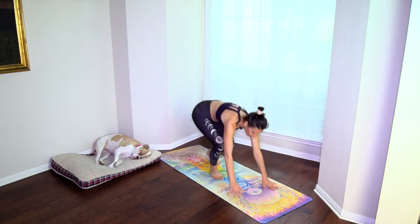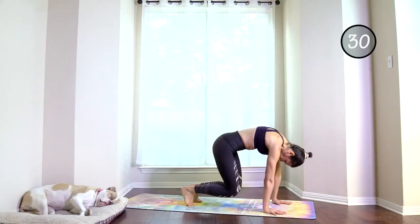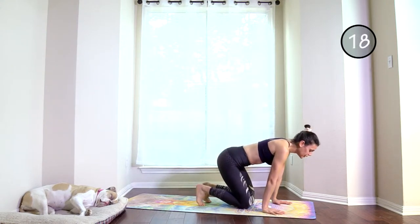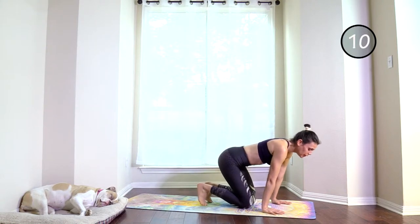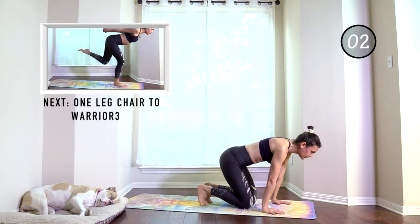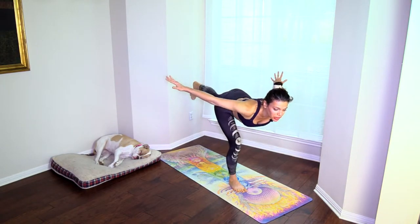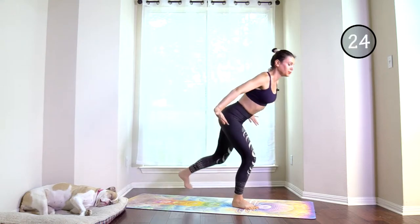Knee on all fours, knee lifting, belly pulling in. Squeeze as hard as you can. Getting onto your right leg. Warrior 2, level the hips, prepare. Chair. Control.